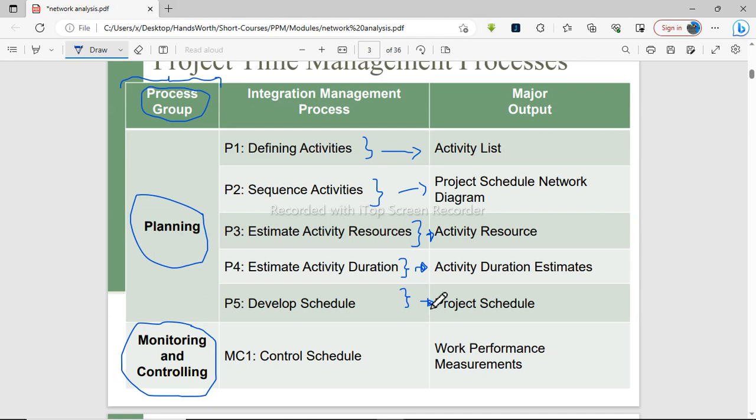So the schedule is derived from the plan. However, it begins to delegate durations or time that will be required for each activity or phase under the implementation of your given project.